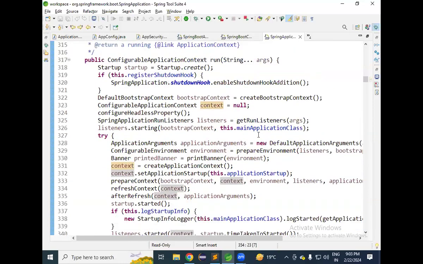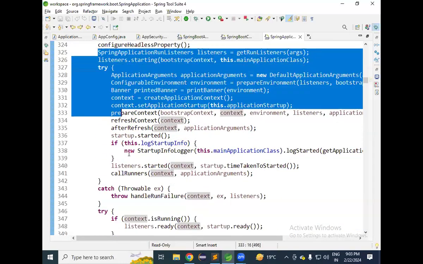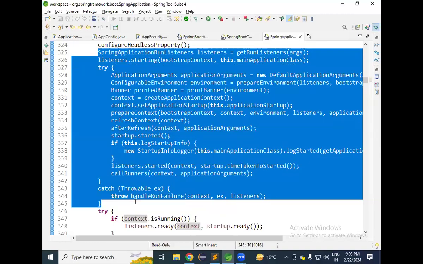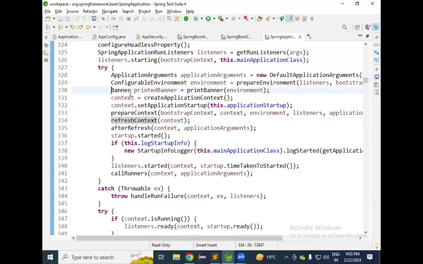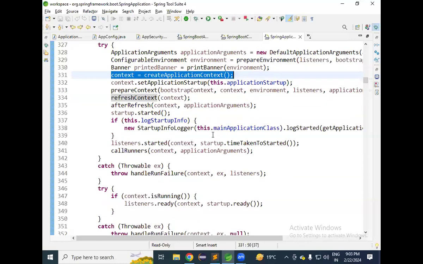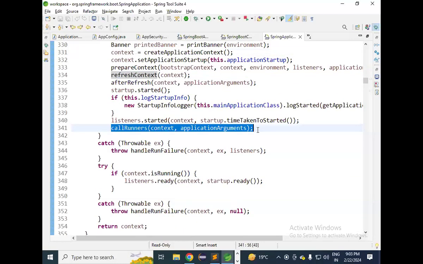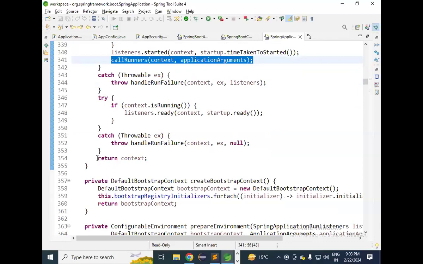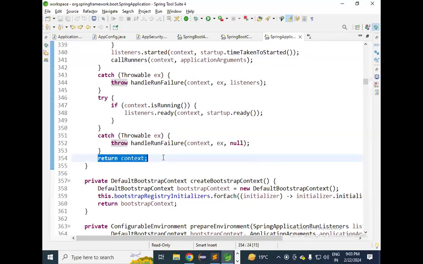Okay. So inside this run method, a lot of logic is available, which is used to start our application. It is printing a banner for our application. It is starting the IOC container for our application. It is calling runners in our application. Finally it is returning the context object.